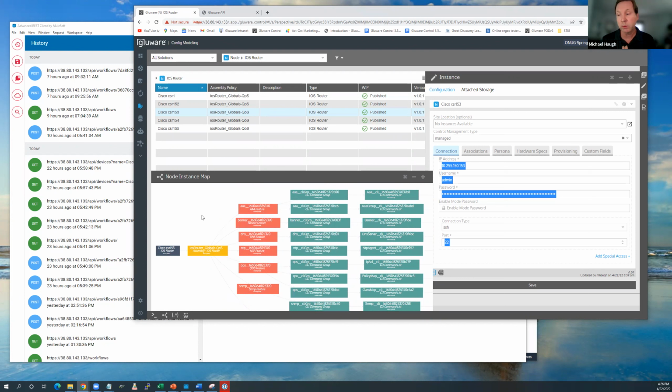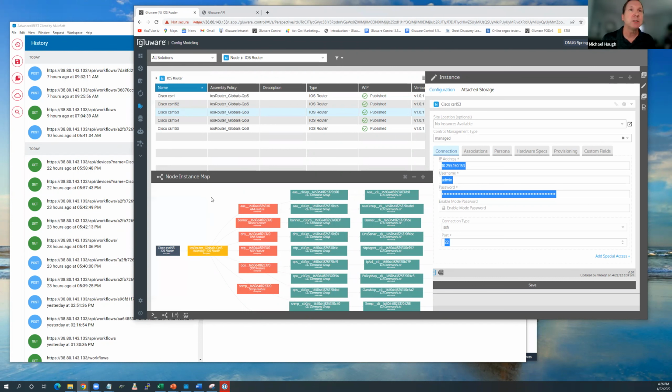This is fairly important in relation to Kentik, because Kentik, sitting in the management plane, needs the devices to feed them information. So one way Gluware can be synergistic with something in the management plane is if you need to make changes to SNMP and NetFlow and syslog, Gluware can automate those changes and roll them out to the network. So we can roll out the changes on the configuration side and tell those devices to send information up to the monitoring solution, in this case, the Kentik observability solution. So I just wanted to touch on that.